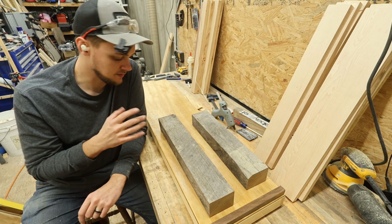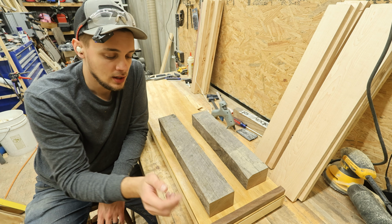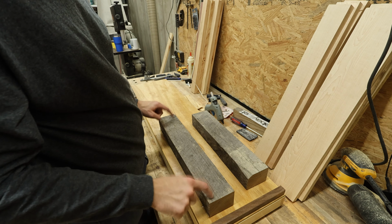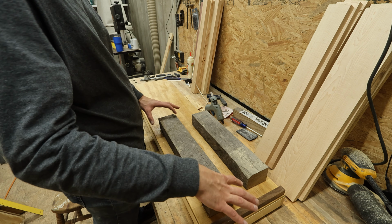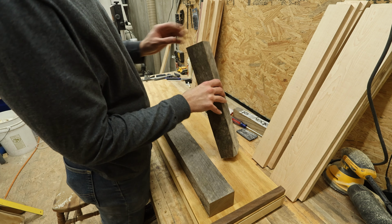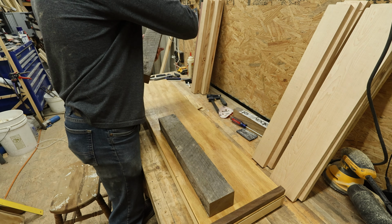Those will act as the shims. And then, just for extra securement, I'm going to put a strip of hot glue on the back. I should have put this all the way up against the stop here, but oh well. And then a little bit on the side as well, just to make sure it doesn't go anywhere laterally. Here we go. Now this one is securely attached. Before I send it through the planer, I will wiggle it to make sure it doesn't wiggle side to side. I'm going to wait for this glue to cool before I do that. Now we're just going to continue on with the other pieces we were going to put on here.